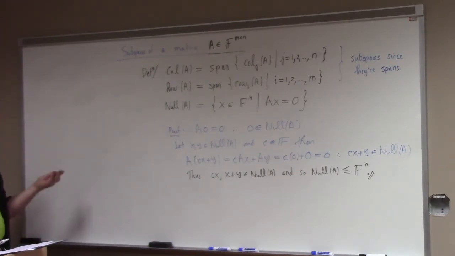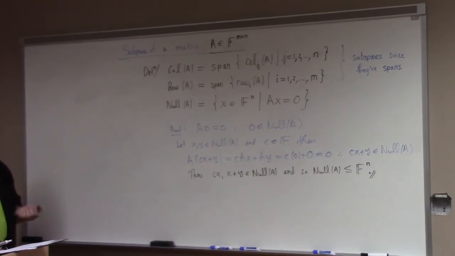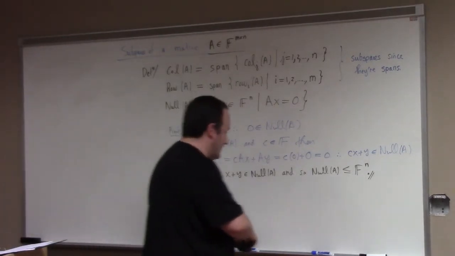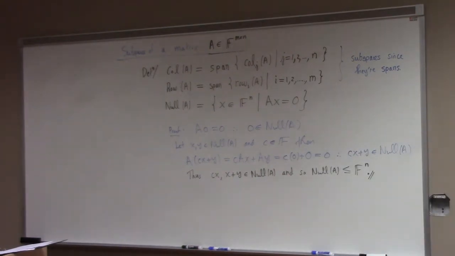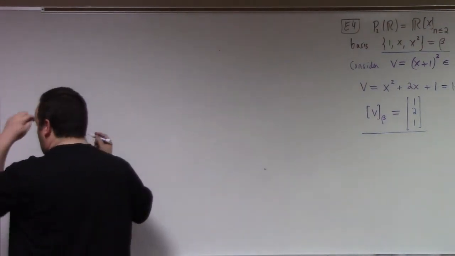So, natural question then is, how do you find a basis for the column space? How do you find a basis for the row space? How do you find a basis for the null space of a given matrix? These are pretty typical questions that we ask. There's some of those in your homework. What would it mean then? How would you find a basis for the column space? What would be required for a given matrix? It should be a linearly independent spanning set. So if you guys understand the column correspondence property, what should you probably use as a basis for the column space?